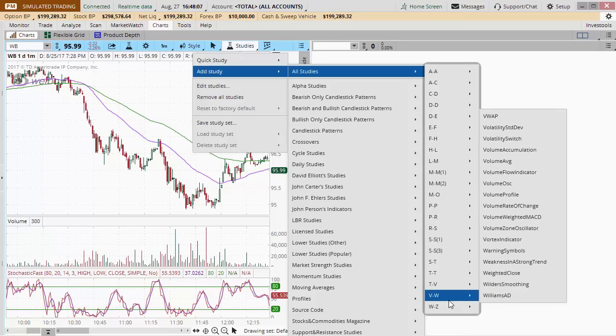Now, I haven't found a VWAP. One gripe I have is they don't have a VWAP on the shorter time frame. So if I try to put a 5-minute 9-period VWAP on a day trading chart, I can't do that. So I have to go with an exponential moving average, which is almost as good, but not quite the same.